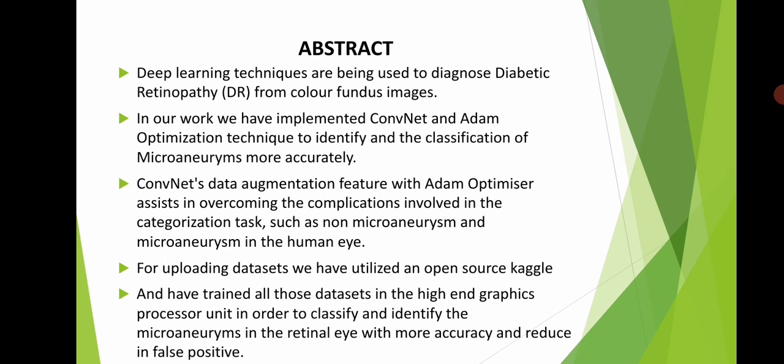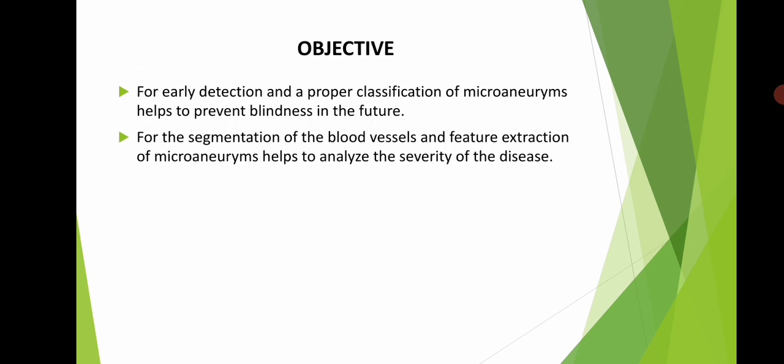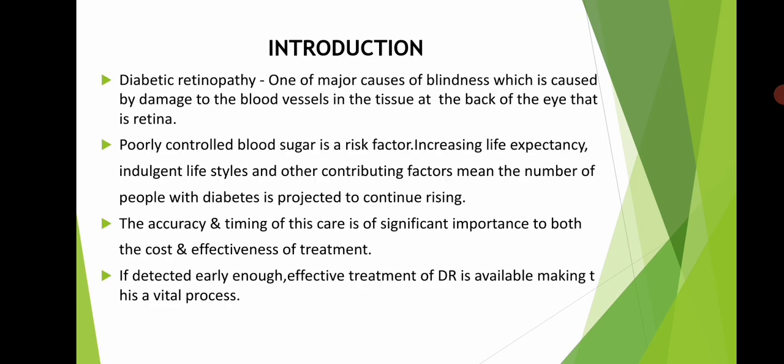We will collect some data sets from Kaggle and process them in ConvNet and ADAM optimizer to predict the defect and classify microaneurysms with more accuracy and reduced false positives. Objective. Our goal is to avoid potential blindness through early detection and to classify the microaneurysms. The seriousness of the disease can be assessed using blood vessel segmentation and microaneurysm feature extraction.